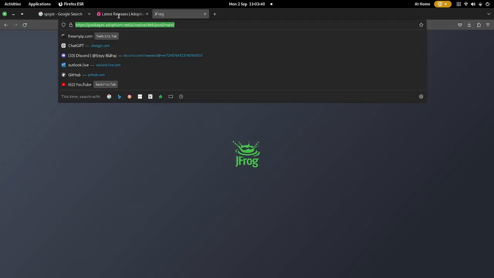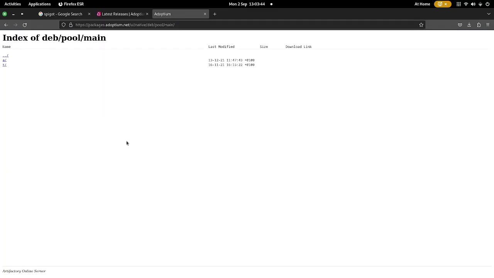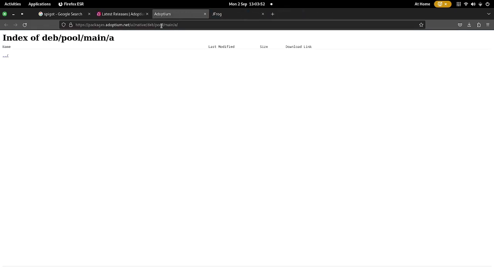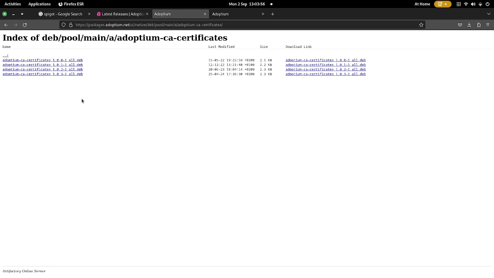This is basically the repository of the Debian, and you don't have to worry about what this is actually, but what you do have to worry, you need A and you need T. So for A, as you can see, it's gonna be the certificates that you have to install because otherwise the server won't function, and you will download this right here, the latest one. I already have done that, so I'm not going to click this.